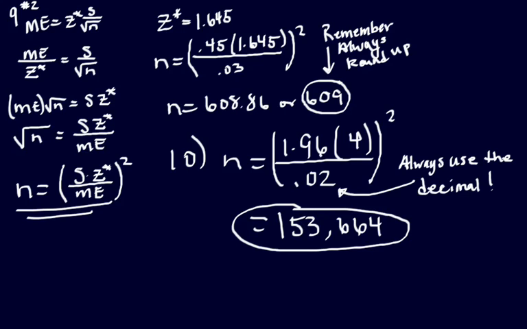The one thing that is common with finding sample size, as I've said earlier, is that people forget to round up. It does not matter what your decimal point is. If you have an extra leftover part, and basically this is related to margin of error, I don't want to have a margin of error less than what I started with. So we always round up.